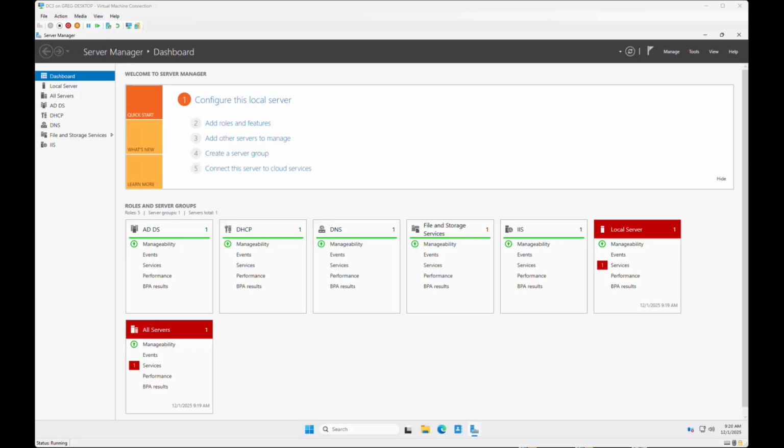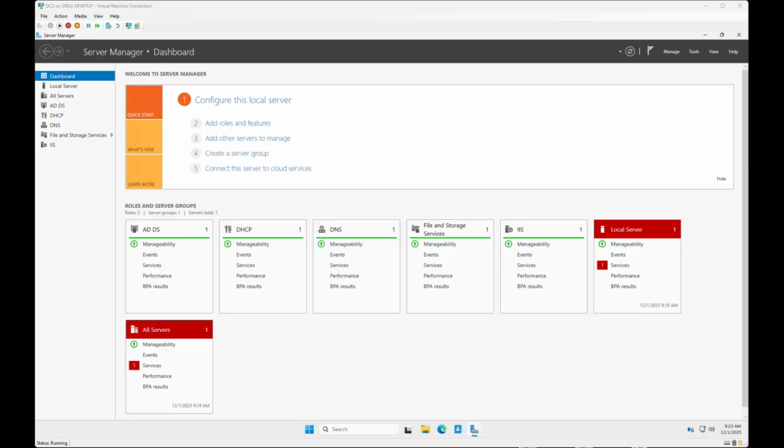When a DNS server is promoted to a domain controller, it automatically creates an Active Directory integrated forward lookup zone. We talked about that, which allows for enhanced security, replication across domain controllers, and automatic record management for domain joined devices. These zones are fundamental for name resolution, enabling clients to find resources on a network using their familiar names, their FQDNs, or fully qualified domain names.